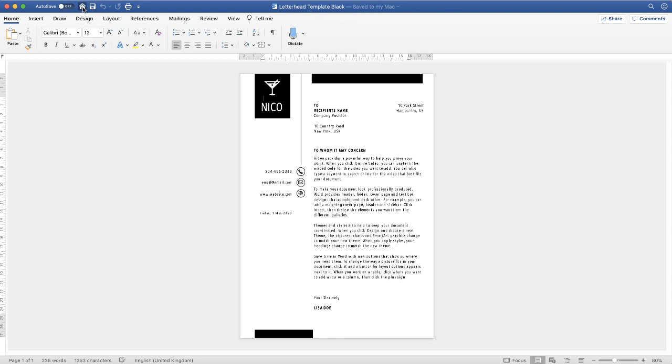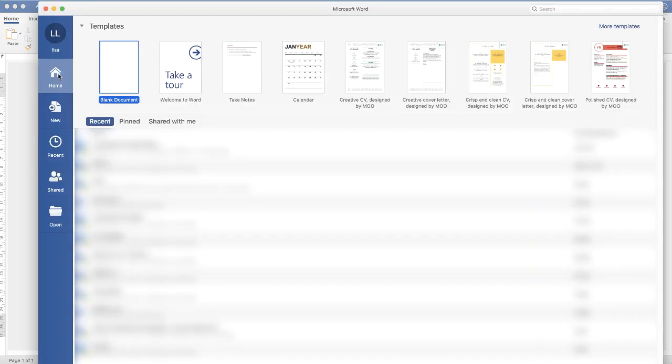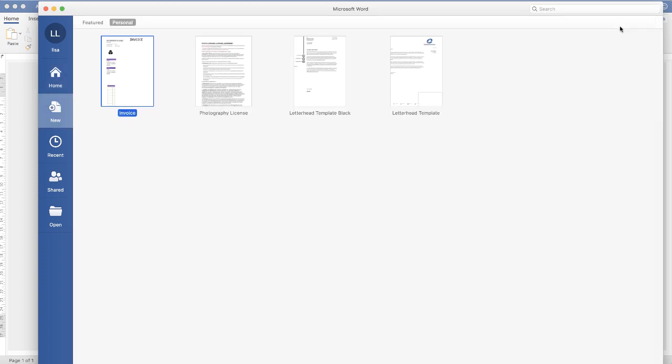Once you've done that, if you then go and open a new document, if you go to More Templates, you can see now I've got this letterhead called Letterhead Template Black. Now the beauty about these templates is that this will always be preserved in your templates.